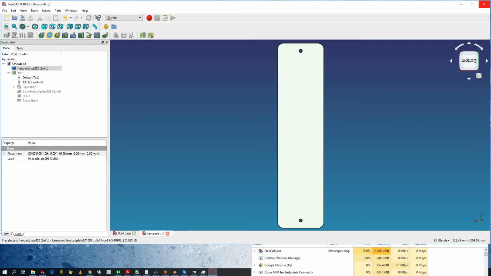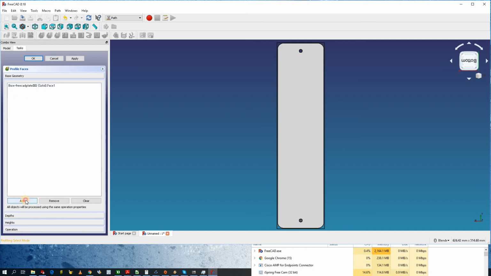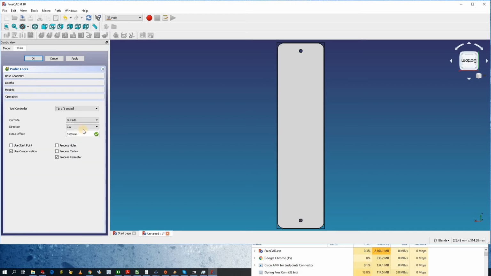So the memory is increasing to, whoever guesses first, probably 2.5 gigabyte. Oh, I'm getting control. Base geometry, add and operation, process hold. Okay.